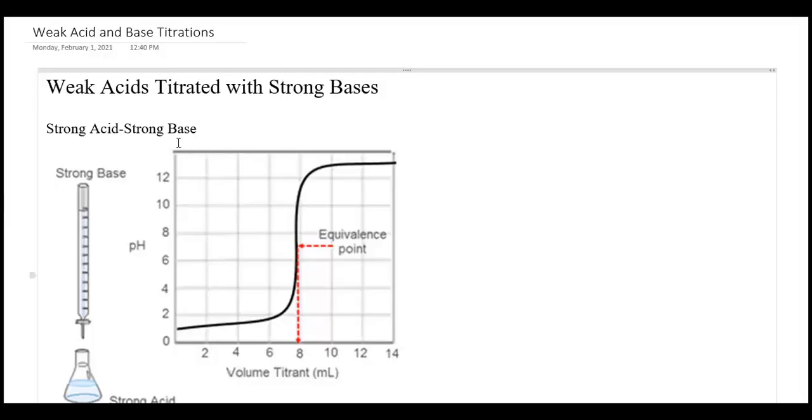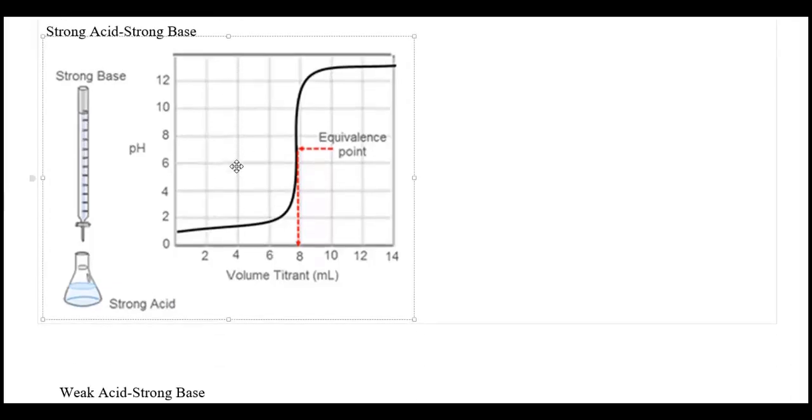We're going to start with the strong acid. I wanted to bring this up because we want to compare and contrast. When we end up doing a titration, this flask has the analyte. This contains the solution we're interested in. This is the solution we measure the pH of. We're seeing what's happening to the pH in this flask.